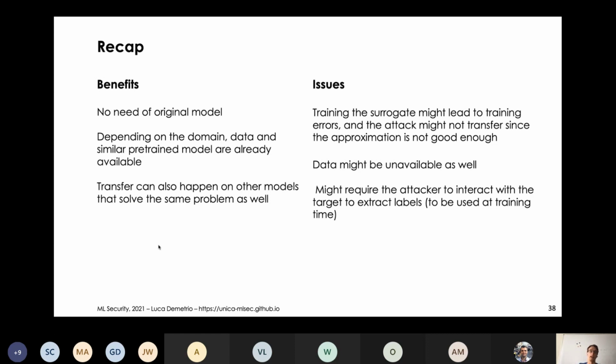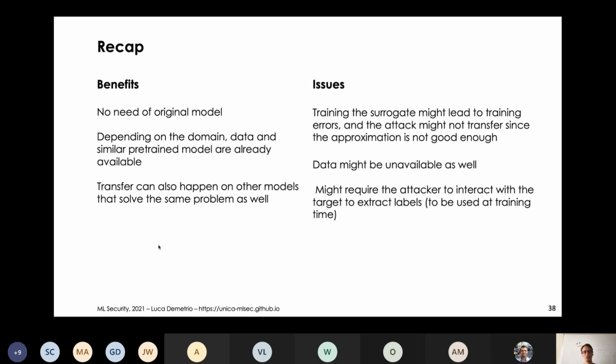And also in other domains, spoiler, in malware, there are online repositories that you can browse and download as much malware as you want. So basically, most of the state-of-the-art classifiers use the same data sources. And from an attacker perspective, this is very good, because you already know which data you should use to train a surrogate. And also, transfer attacks can happen on models that, even if they are not trained on exactly the same data, solve a similar problem, because somehow the decision boundary might still be similar. And again, for the attacker this is good news.